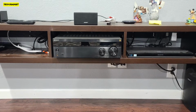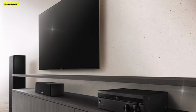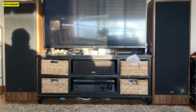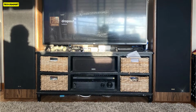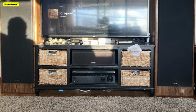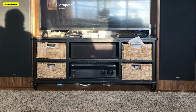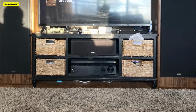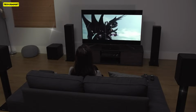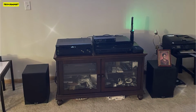It's not surprising that the 590, an entry-level receiver, lacks built-in Wi-Fi, but it does feature built-in Bluetooth, so you can stream music from your preferred app, like Spotify. S-Force Pro Front Surround is another feature available on the Sony STR-DH590. Although it sounds like the moniker of Marvel's upcoming superhero team, it's not. It's a really great function, especially for cramped spaces. When activated, the receiver essentially uses its 2 front speakers to create the illusion of surround sound.